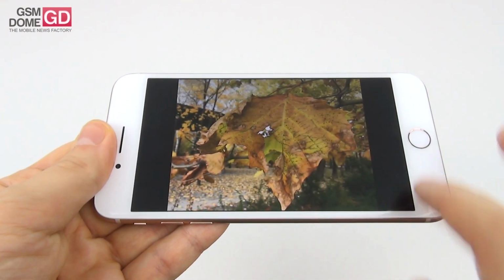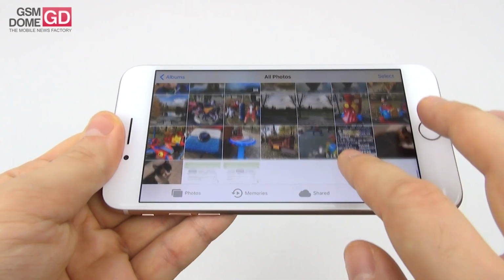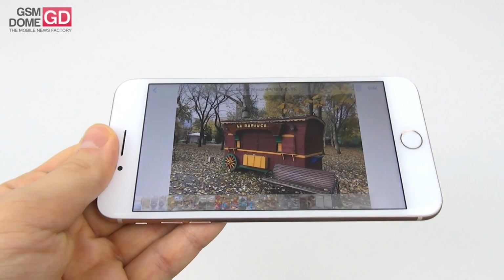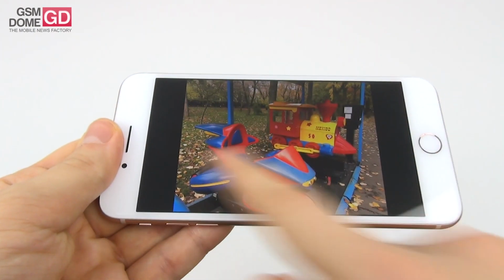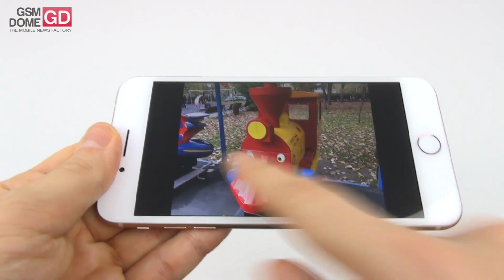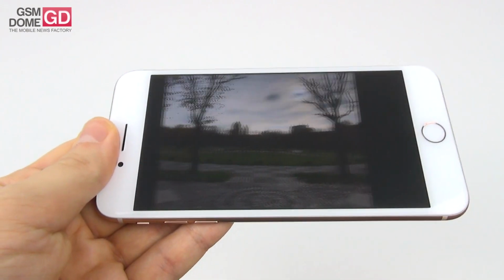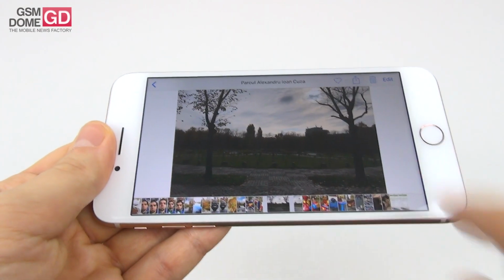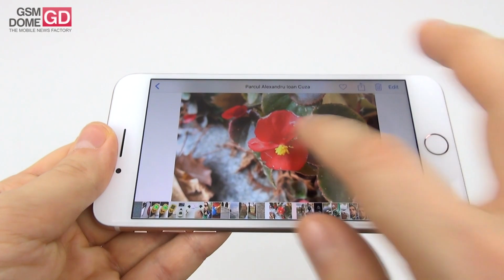They're so good that one would call them too good. There is a bit of extra processing going on here, and at times you'll feel that you're duped. So things look too good. Of course, everything is very clear, picture perfect. We've got excellent exposure and excellent dynamic range, and if not, you have HDR, which does an excellent job. Sometimes I feel that the camera is cheating. Once again, things feel too perfect.